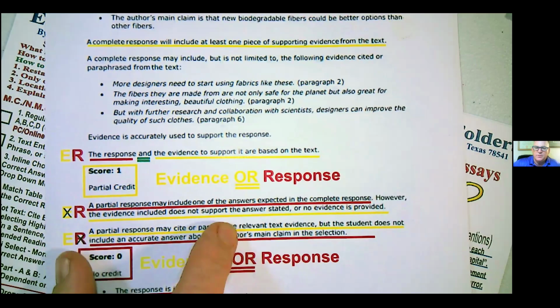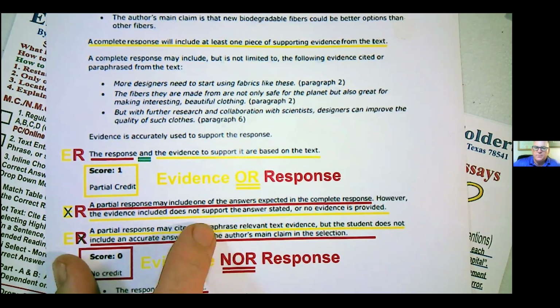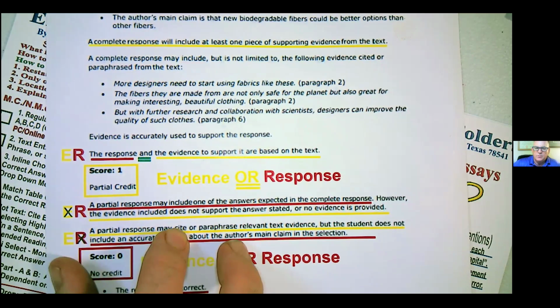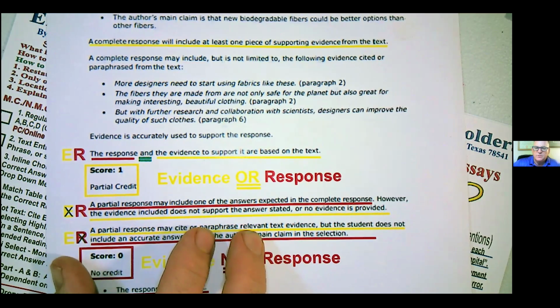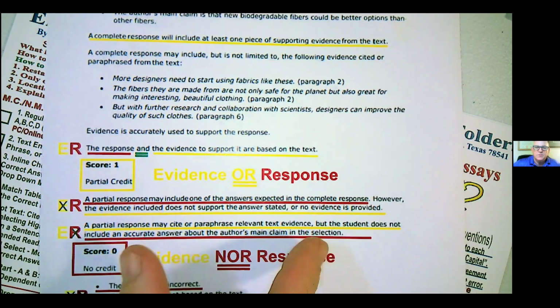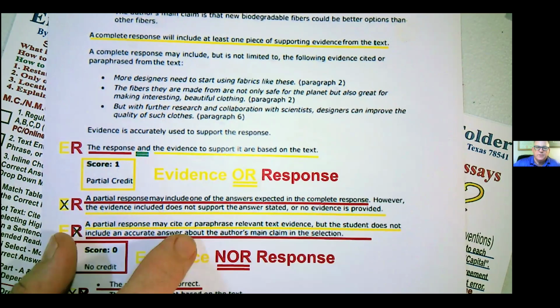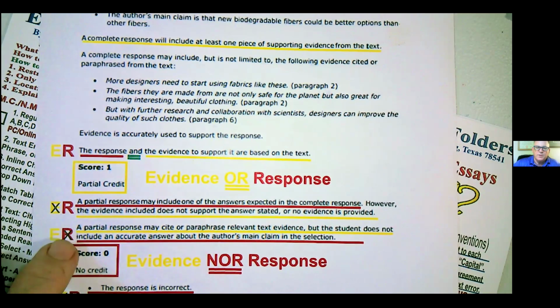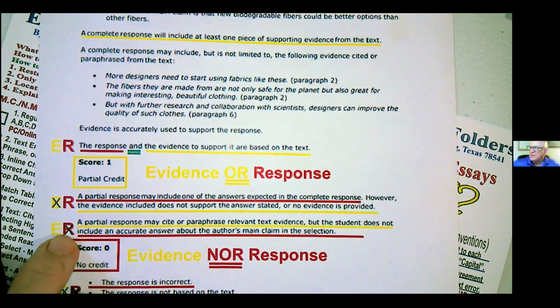Okay, important. It can be quoted, the location, quotations, or it can be paraphrased, relevant related text evidence, but the student does not include an accurate answer. So this is what I was trying to explain to everybody, which came from TEA.